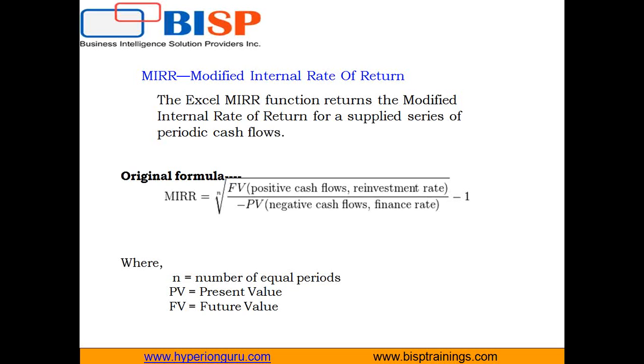The formula adds up the negative cash flows after discounting them to time zero using the external cost of capital, adds up the positive cash flows including the proceeds of reinvestment at the external reinvestment rate to the final period, and then works out what rate of return would cause the magnitude of the discounted negative cash flows at time zero to be equal to the future value of the positive cash flows at the final time period.